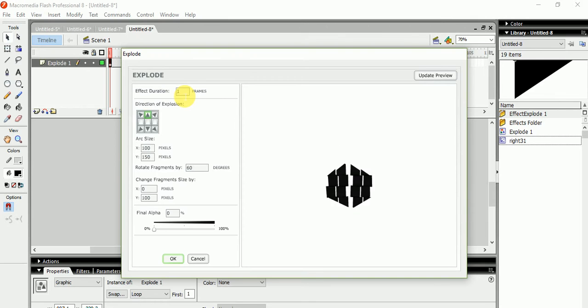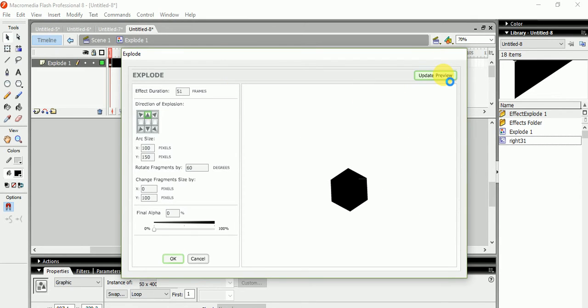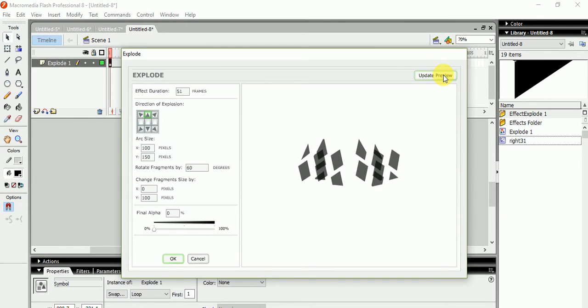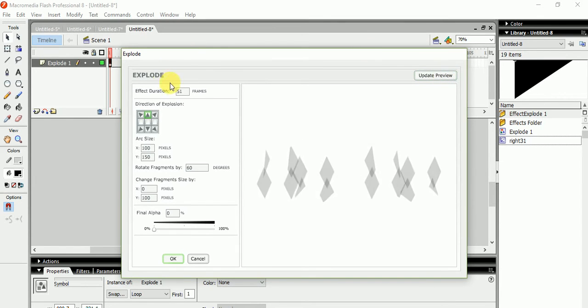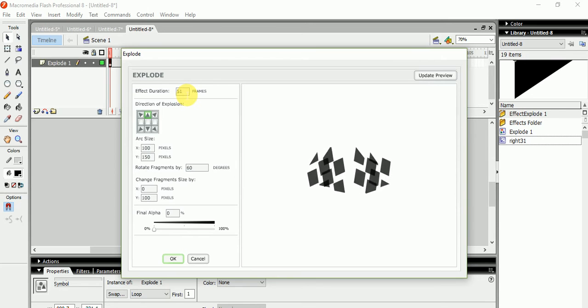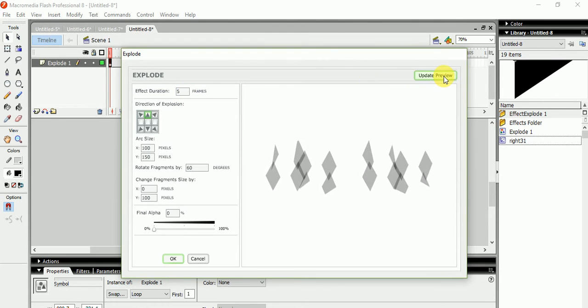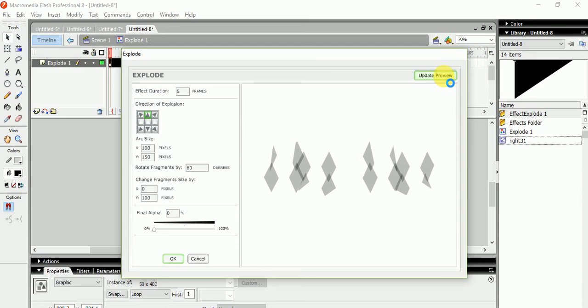If I give just 5 frames and update the preview, it works very fast. You can note this. Let me give 5 frames.